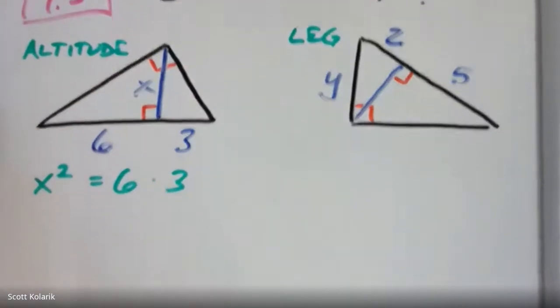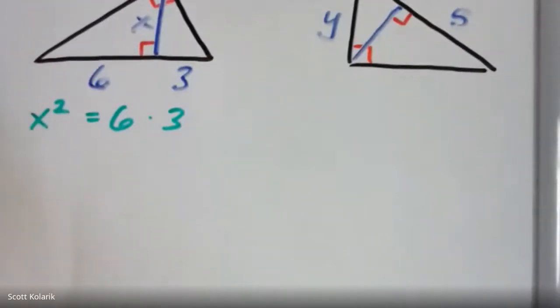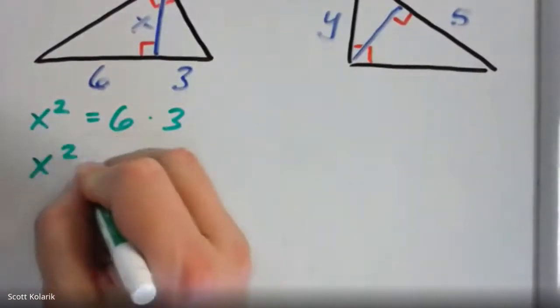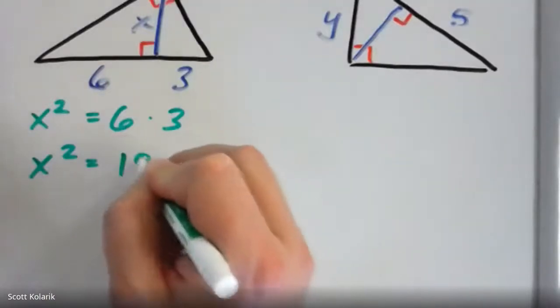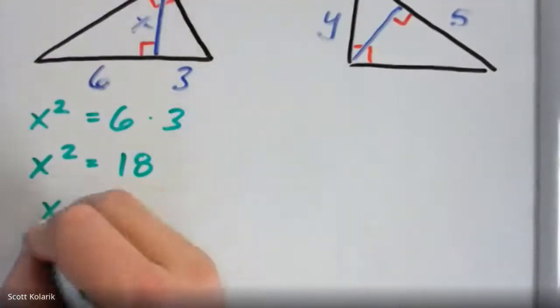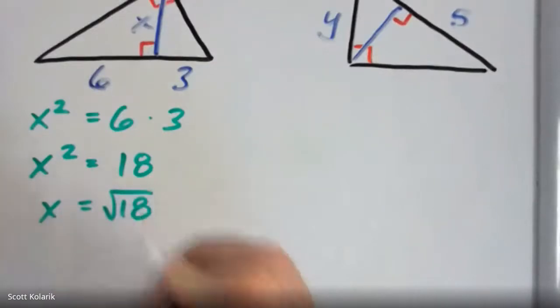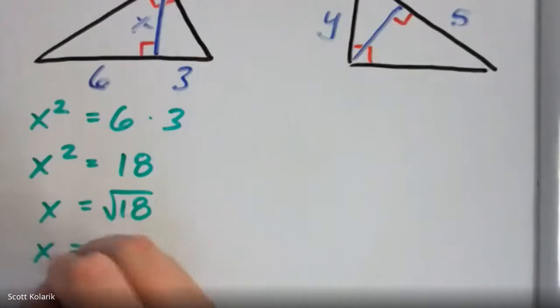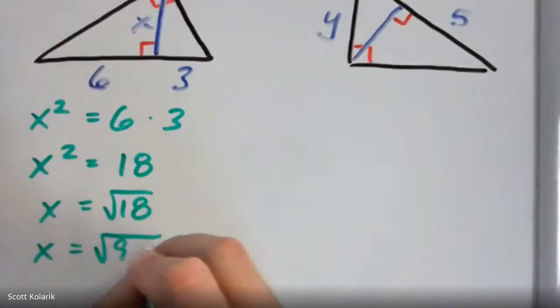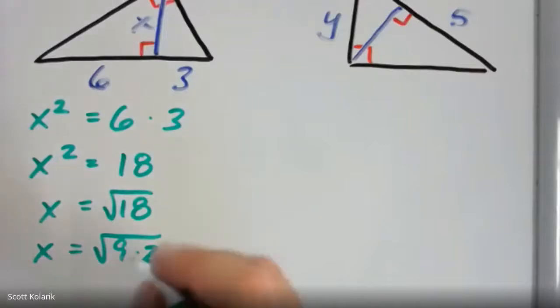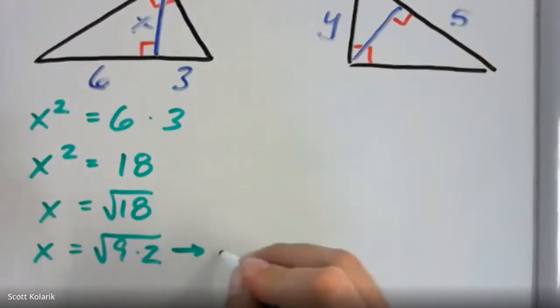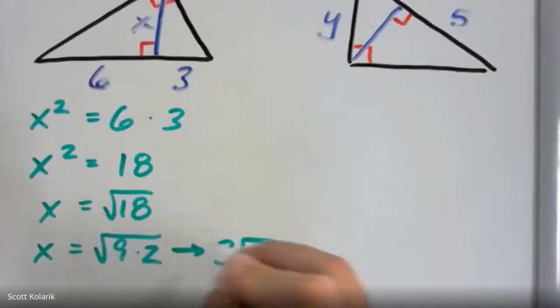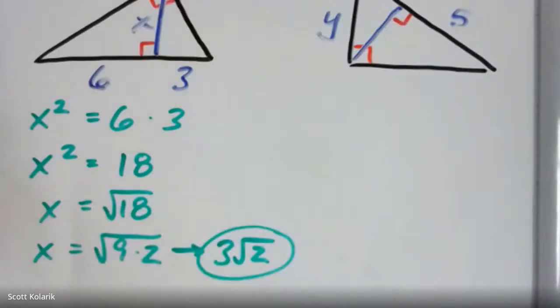And at this point, now it's just arithmetically solving for it. Do the multiplication, I would get x squared equals 6 times 3, or 18. Take the square root of both sides. x is equal to the square root of 18. Just like we did before, I just have to make sure I simplify it. 18 I can't take the perfect square of, but a perfect square does divide into it, and that would be 9. So x is equal to the square root of 9 times 2, and that can be reduced to 3 radical 2. So what does x equal in this case? 3 radical 2.